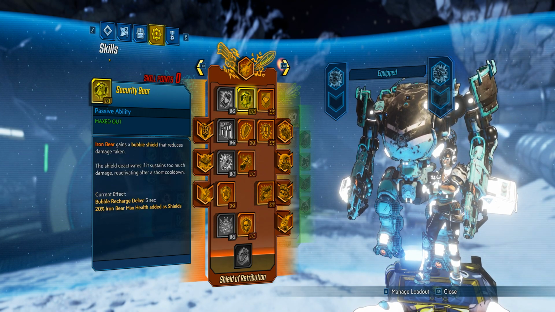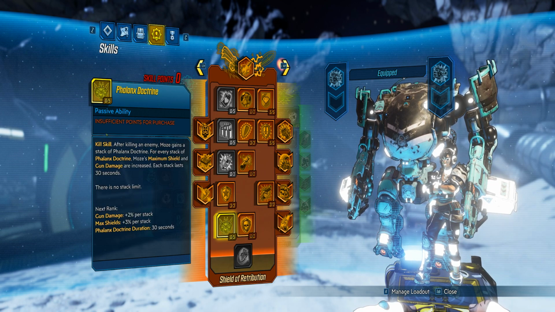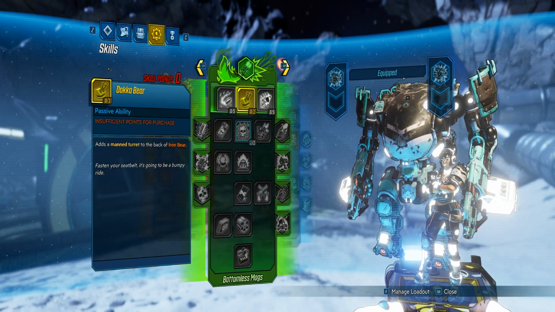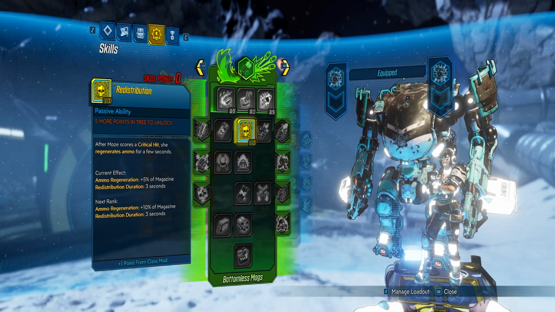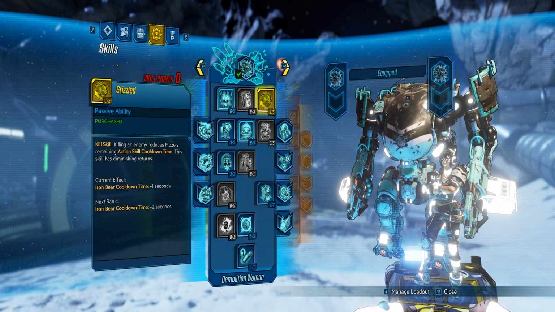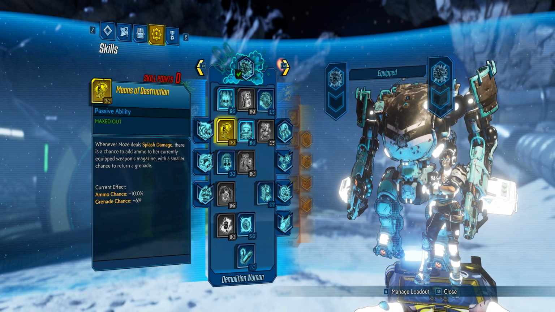I spec'd into security bear just so I can get down without wasting too much, just to be able to get force feedback. Whenever Moze scores a critical kill, her shields immediately begin recharging. The cool thing is your nades can crit kill. So going into the green, I had just one, which is just the free one. After I score a critical hit, I regenerate ammo for a few seconds, which is really cool. And if you couple that with fire in the Skagden, free damage, grizzled, I only bought it just to go down one, be able to cover it.